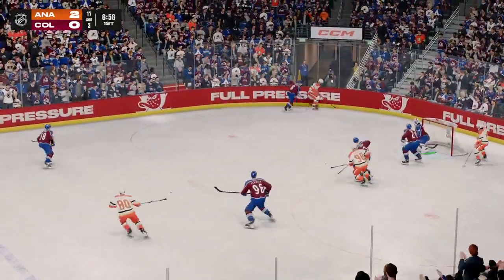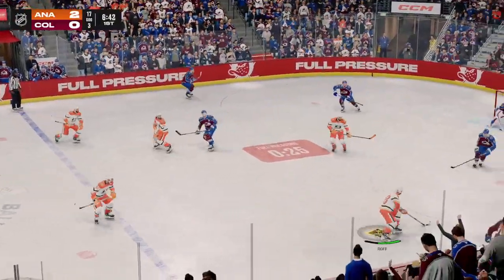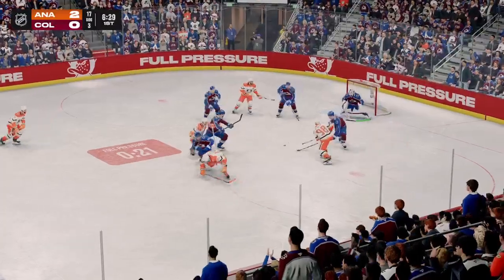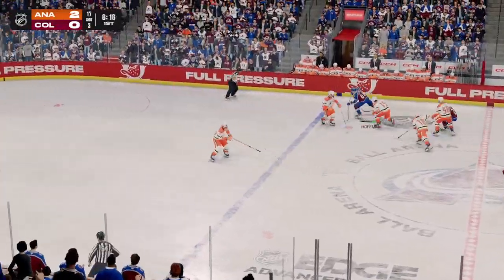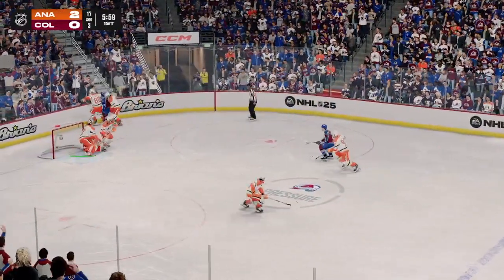Big time save by Georgiev. Puck sent over to Hoffman. And he slides into Rantanen. And he cuts it up with the pass, and that carries off one of his teammates in front. Still keeps a hold of it. Ducks it in. The Ducks get a hold of the puck along the boards.